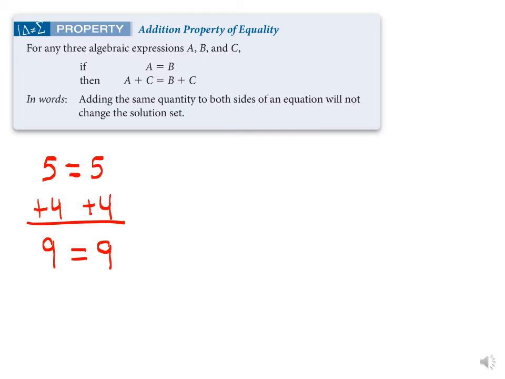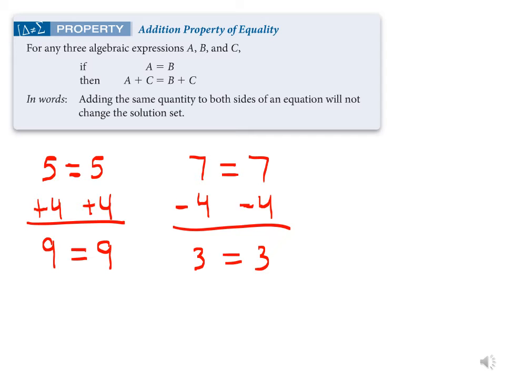Kind of feels weird at first, but we'll actually see some cases where it does not work. That's why. This one, of course, is the easy one. It's going to work. So how about this one? Let's take a look at subtracting something or adding a negative. It will still work if we add a negative here. So 7 is equal to 7. How about if we add -4 on that side, -4 on the other? Can I still keep my equal sign? That works by me. Still can keep my equal sign.